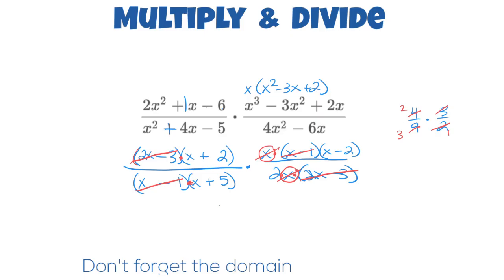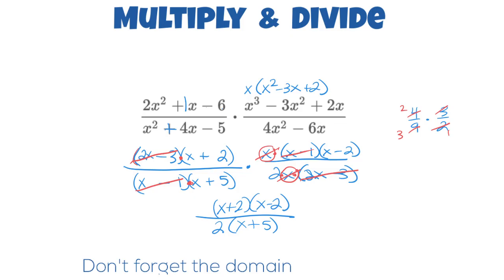So I think where I'm at is at my answer. I've got an x plus 2 on the top and an x minus 2 on the top. In the denominator, I have a 2 with this x plus 5. And everything else canceled out. Now, when we talk about the domain on these, again, you're not looking at the domain at this stage. You've got to look at the domain up here or after you have factored it.